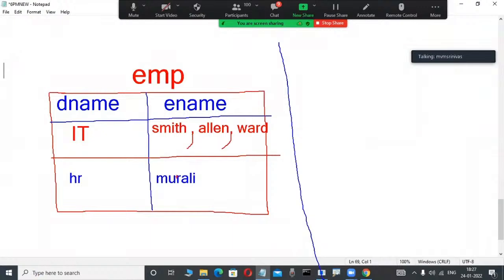Data in each column should be atomic. That is a rule. There should be no multiple values separated with commas. For example, the problem here is Smith, Allen, Ward stored in the format of commas. It won't work. This cell is not working. Why? Because now multiple data is represented in one cell. So only a single value is allowed. There is such a rule on the relational data model product side.